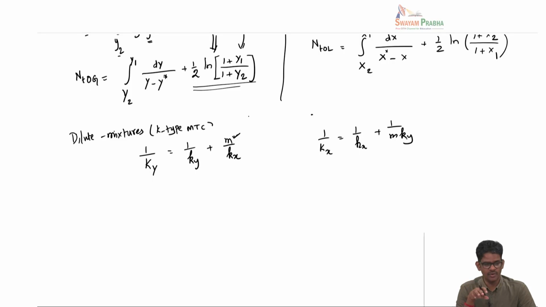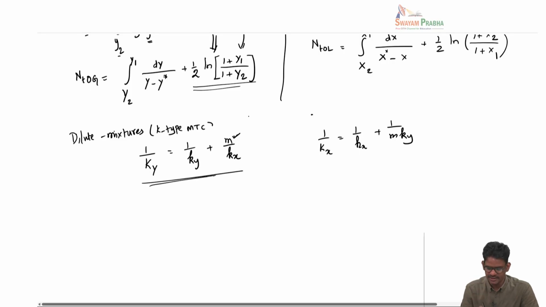So now I want to write an equivalent expression like this for the F type. Okay, what would it be if I have to write 1 by FOG? This is used in the height transfer units, HTU. Okay, similarly I am using 1 by FOL for the liquid phase HTU.